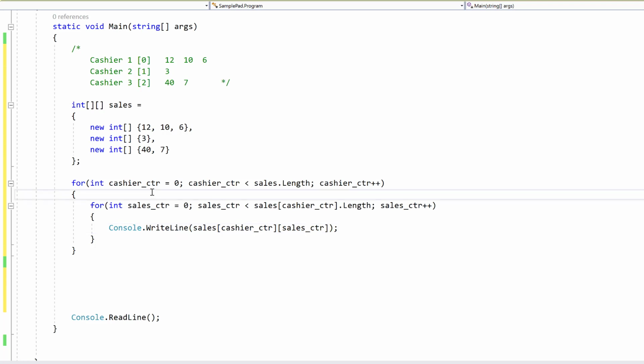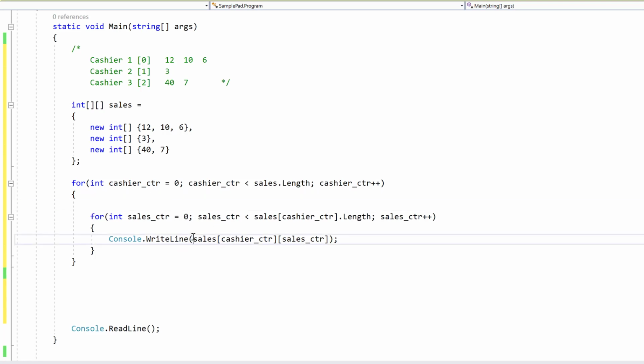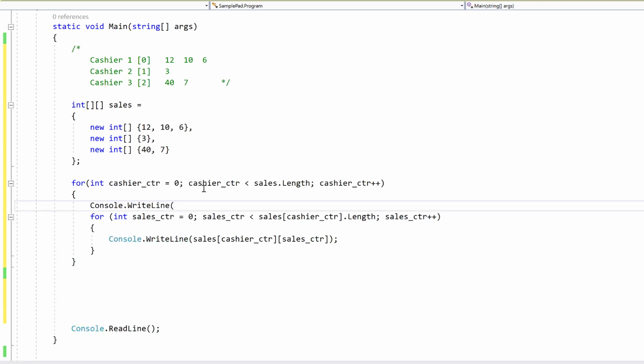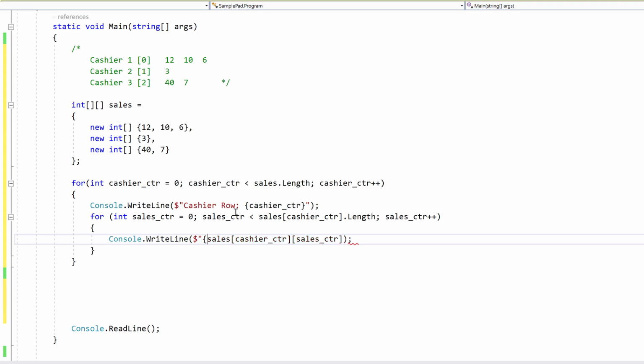And then above this for loop, let's indicate what cashier we're on. Cashier row, cashier counter. So now we know what cashier we're on. And after this write line, we should probably have some spaces in between here so we're not too confused.